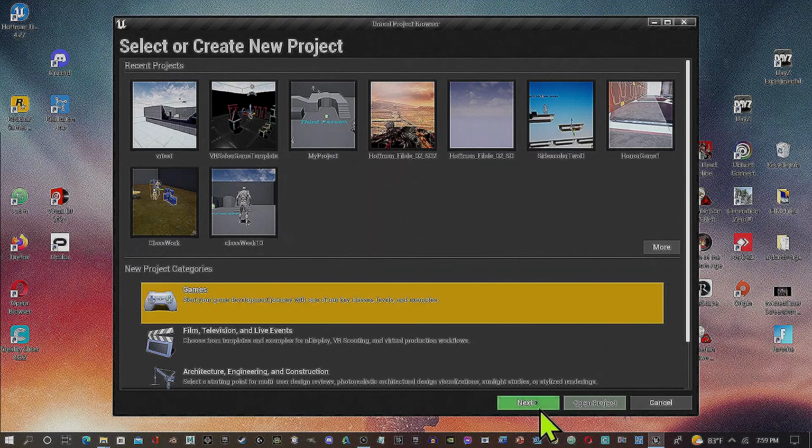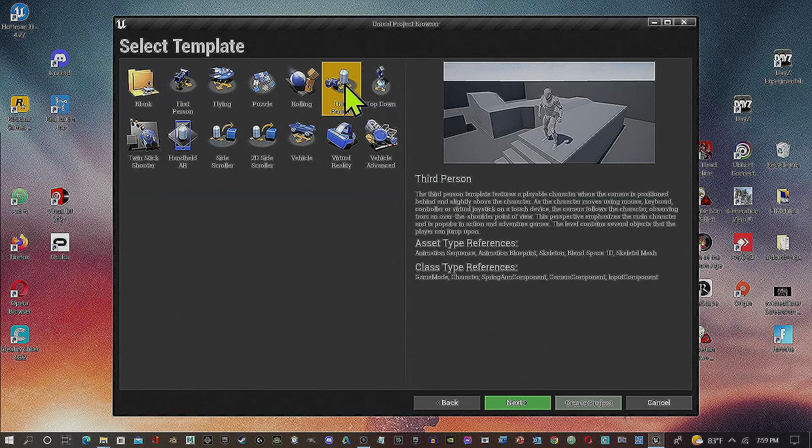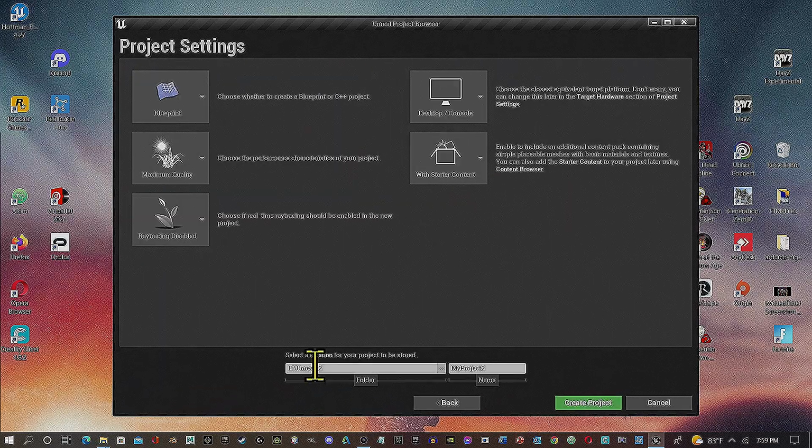Okay, so we're just going to start up a new one, and we're going to do the third person model. Okay, so our location, the folder, is Unreal 22, and we gotta have a name. So let me think, what would be a good name for this?